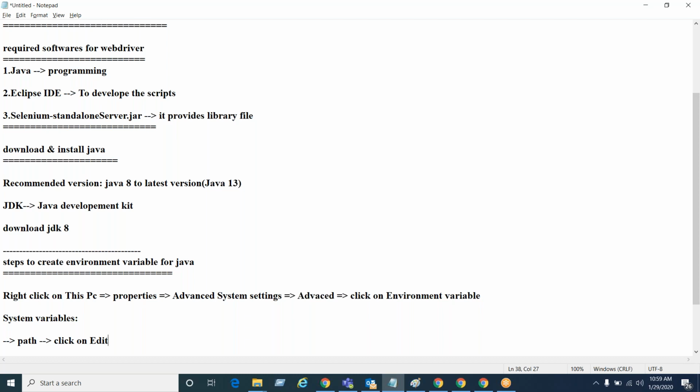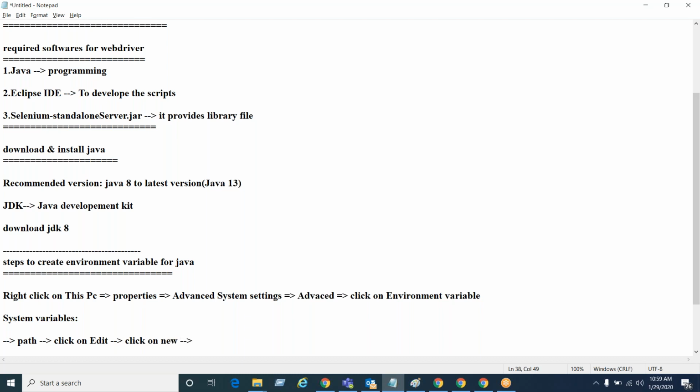The Path variable will already be there, so you are modifying it by adding a new software path. So click on Edit, and then it will show a dialog. In that, you are trying to create a new software path.